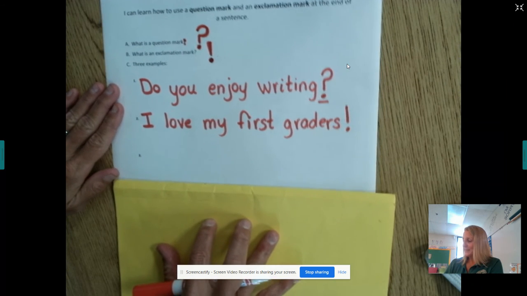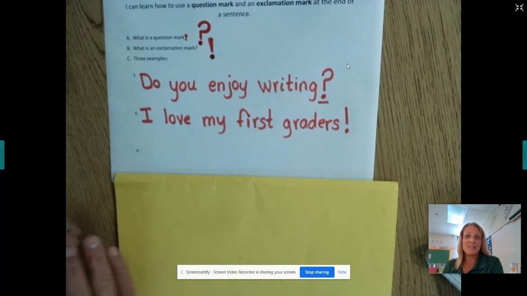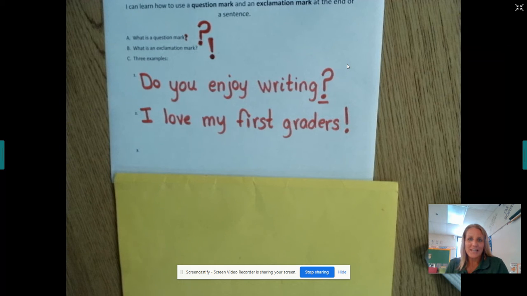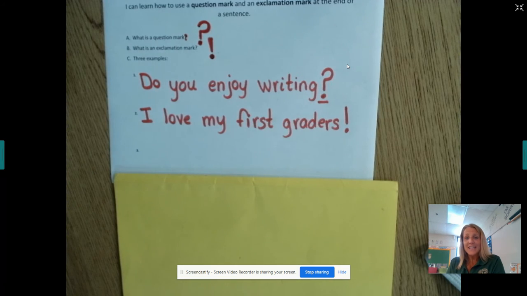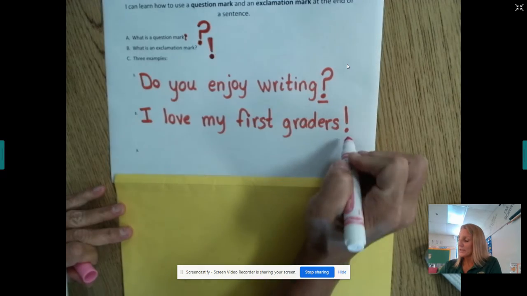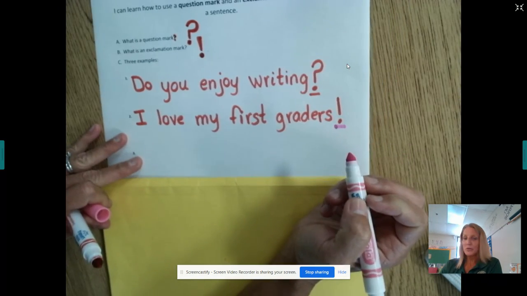And so my third example is one that actually happens to us sometimes. We have a cute dog at our house. Her name is Brandy. And sometimes we'll accidentally leave the door open or the gate and she runs out and I get nervous. So I might yell something like, "My dog got out of the gate!" And I'm using strong emotion to let people know I'm kind of nervous. Like, can you get my dog for me? I don't want anything to happen to her. So when I write that sentence, "My dog got out of the gate," I'm going to end just like I did right here with an exclamation mark because I'm showing strong emotion.